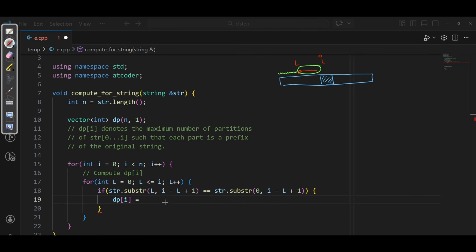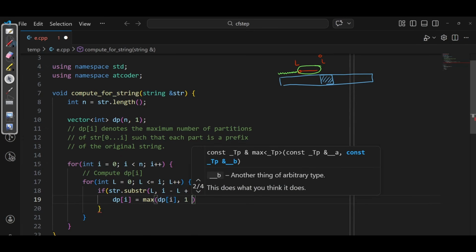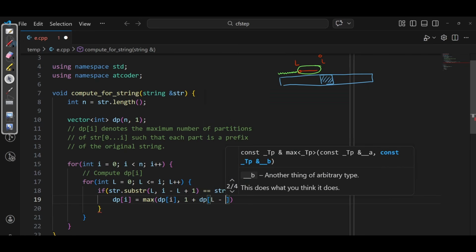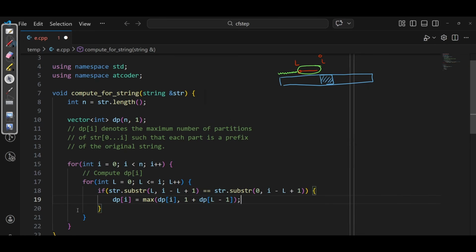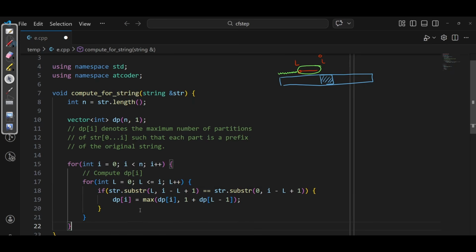So you need the answer of dp of L minus 1. So dp of i is equal to max of dp of i comma 1 plus dp of L minus 1, right? And that's it. That's our dp transition. Now all we have to handle is, are the loop indices correct?